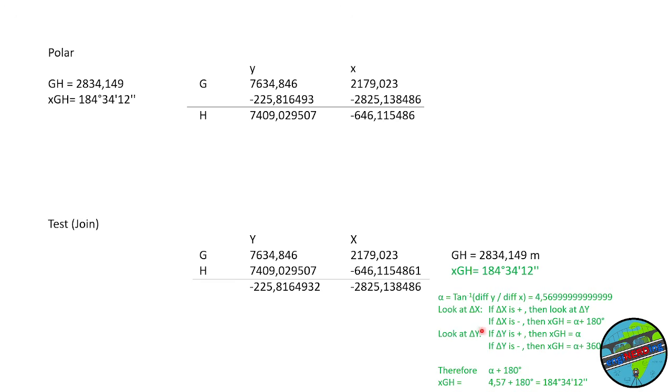We look at our equation, we start with delta x. Because delta x is negative, we say plus 180, according to this rule. Now you will note that delta y is negative as well. You first look at x. If x is positive, then we only consider y. So yes, I know there are two separate rules for the two negatives, but x comes first. Only after the x do we look at y. You add that and you get your direction.